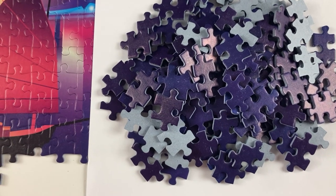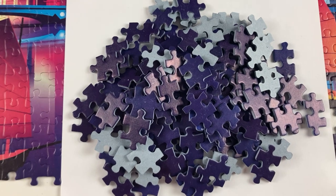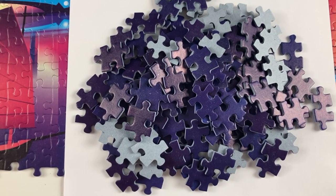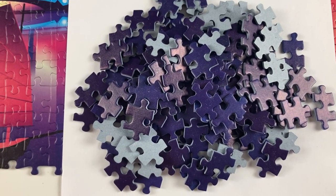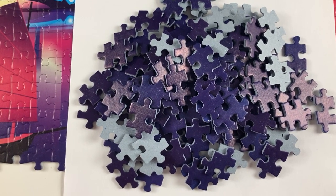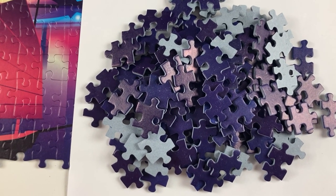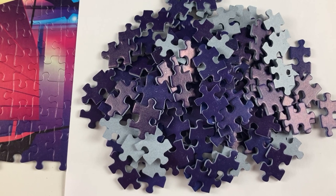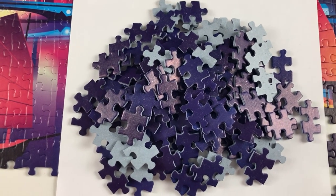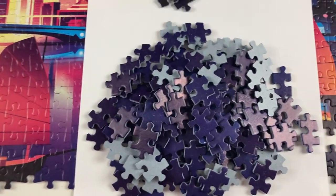By the time I reach these, I'll likely start to sort by shape. I'll cross that bridge when I come to it, but I will more than likely sort by shape at that point. But I'm just going to leave the pieces on these sheets of paper so that I can see them better, because it's a white background and they're dark pieces.